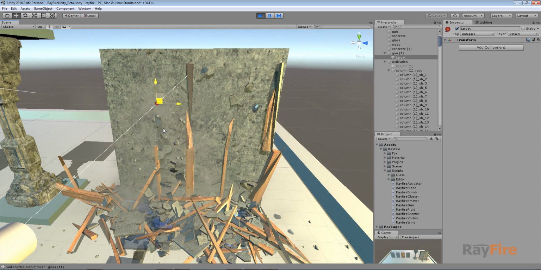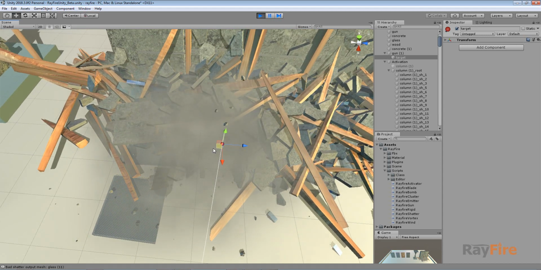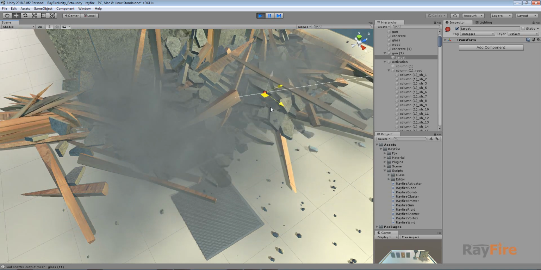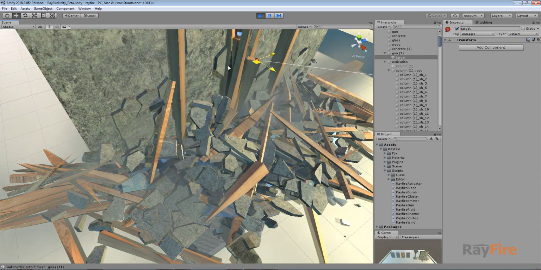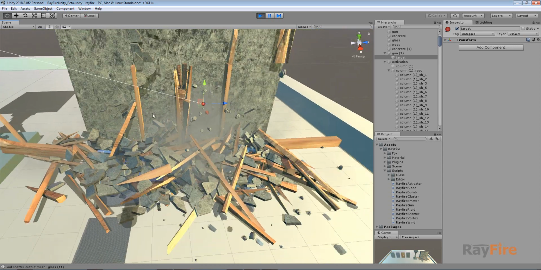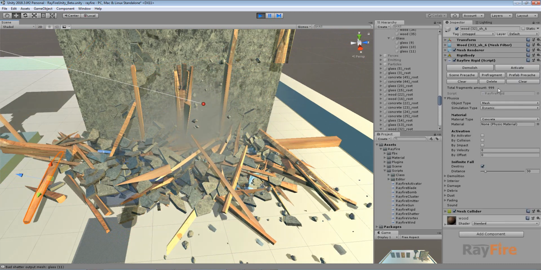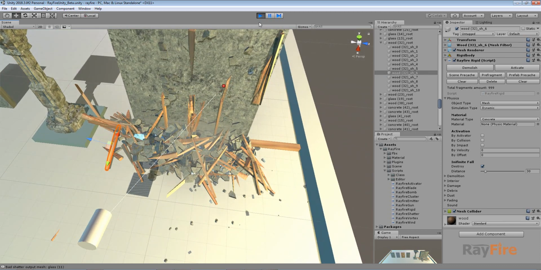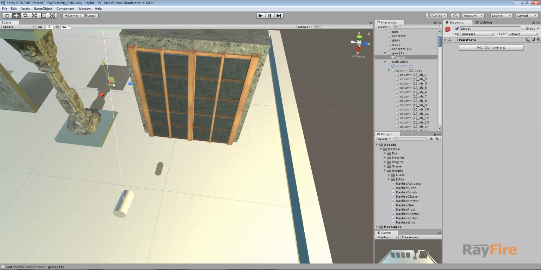Just like before, again, a total mess. Concrete wasn't demolished, so let's break it. Well, I guess right now there are... We select one object, so you can see it already reached a total fragments amount of 999. So this is a lot of fragments, and you can increase it. Let's increase strength to 1 and radius to 0.5, so it will be a crazy weapon.